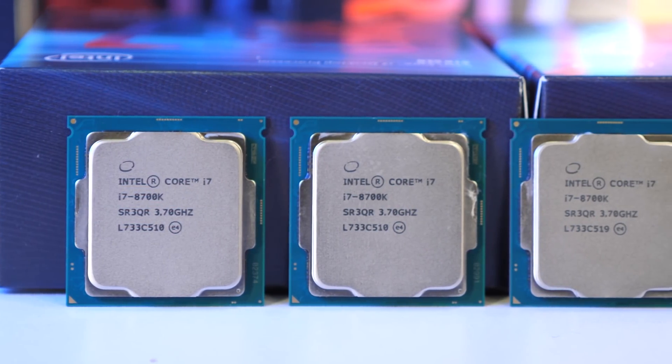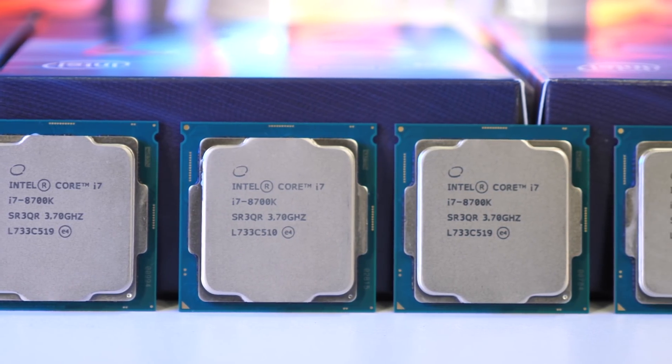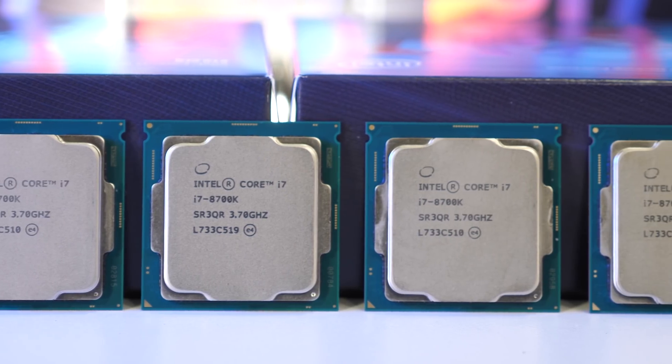If you've got a GTX 1080 Ti — maybe two of them, or something even better — and you want the best gaming CPU the market has to offer, then it really is the Core i7 8700K. Intel's low-latency ring bus architecture has proven to be the best solution for gaming, and when you couple that with a CPU that can comfortably run all cores at 4.7GHz with MultiCore Enhancement enabled in the BIOS, or can be manually overclocked to at least 5GHz, you've got yourself a real winner. There's really nothing that can touch the 8700K right now. The nearest competitor in pure gaming performance is Intel's own Core i5 8600K. The second-gen Ryzen series really didn't change anything — extremely good value, but if you want the best of the best it still is the 8700K. Perhaps AMD can take the gaming crown next year, but for now Intel still holds it.